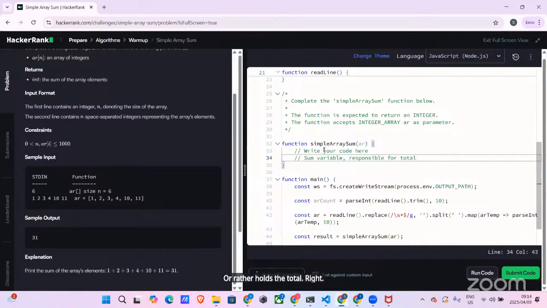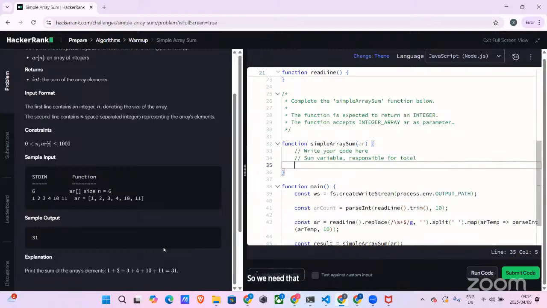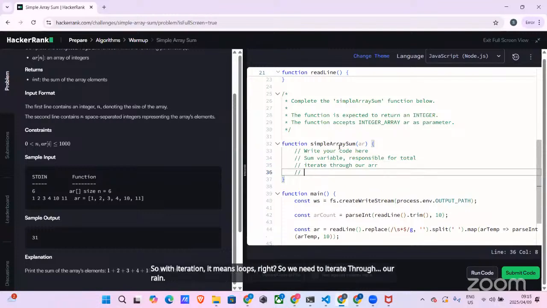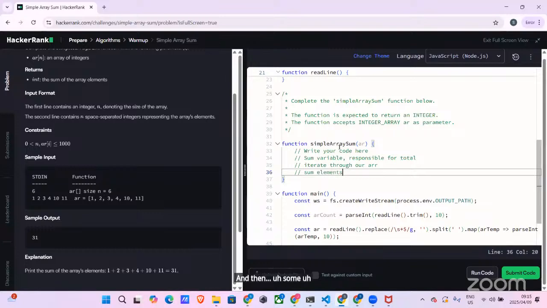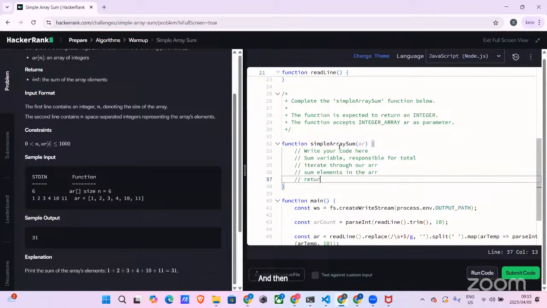We need that. And then obviously we're gonna have to iterate inside the array. Iteration means loops, right? So we need to iterate through our array, sum the elements in the array, and lastly, return the sum.